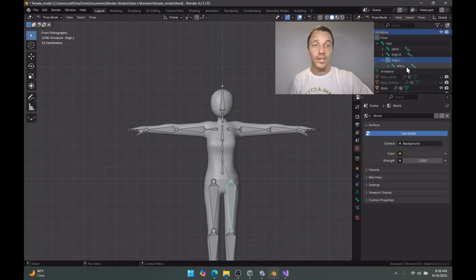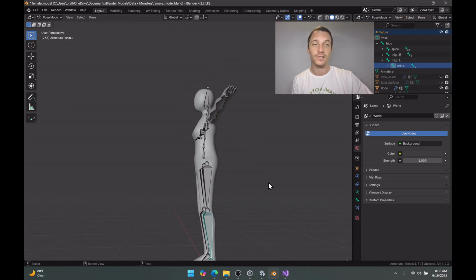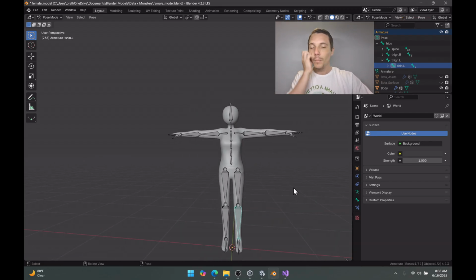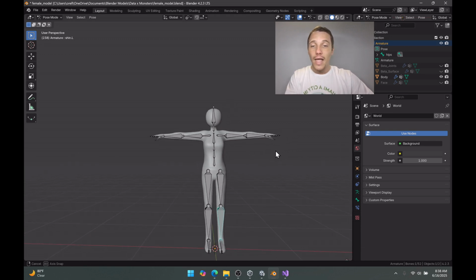Or shin for the lower leg. Now, obviously, I could also probably call it calf or something. But, I don't know, upper leg and lower leg is more words. And then I have upper and lower everything, and it's a pain. But the naming conventions have changed. And it has been symmetrized.